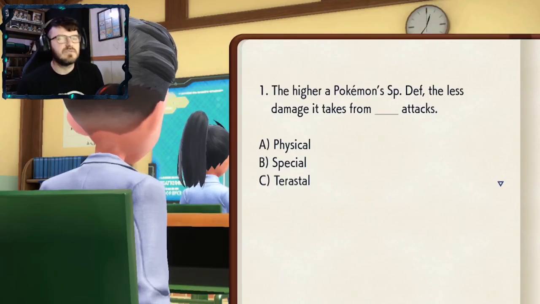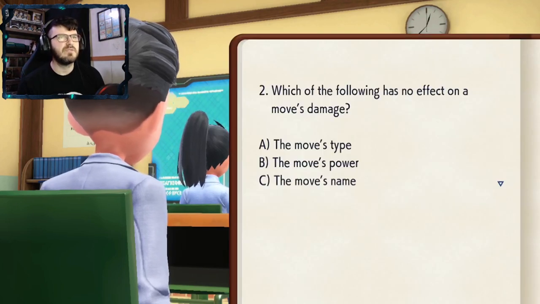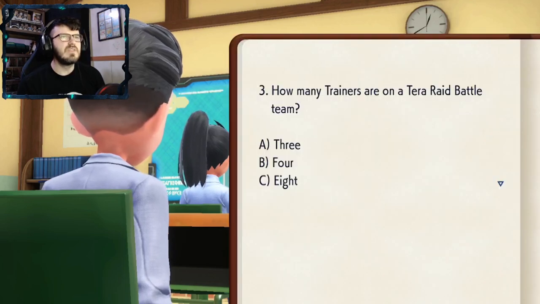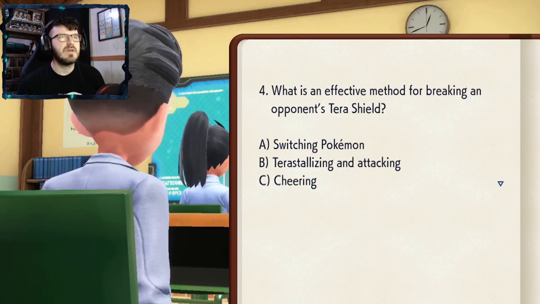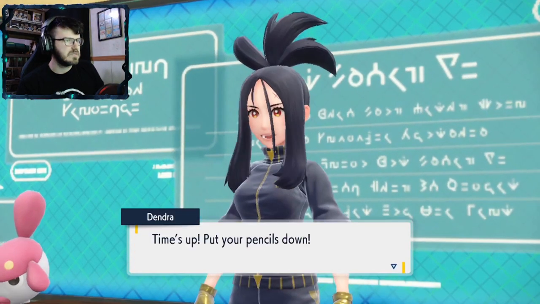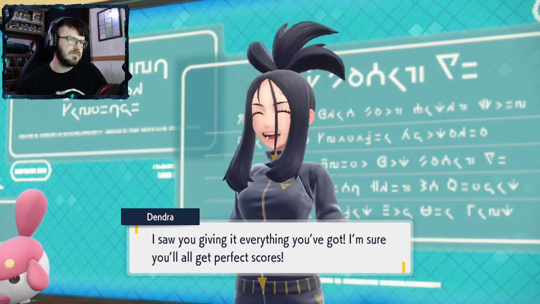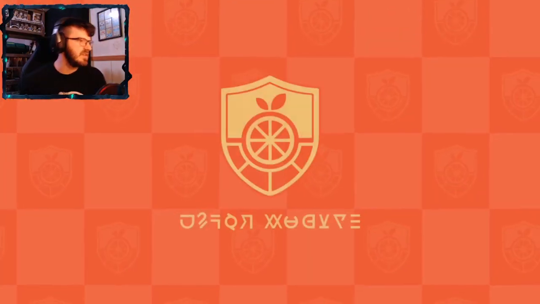The higher a Pokemon's special defense, the less damage it takes from special attacks. Shuffling has no effect on a move's damage. The type, the power, the name. How many trainers are on a Terra Raid team? 4. What is an effective method? Terra Stylizing. What is Miss Dendra's favorite type? Fighting. Time's up, put your pencils down. Well done, everyone. Ask for your scores at the front desk.